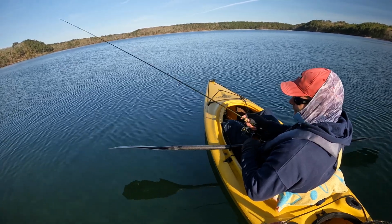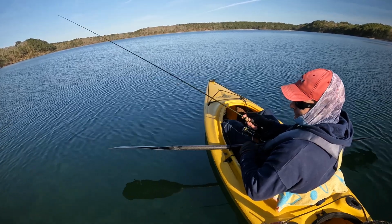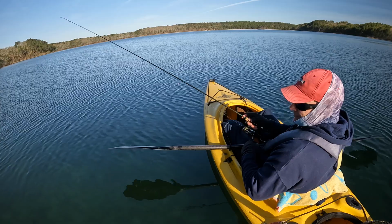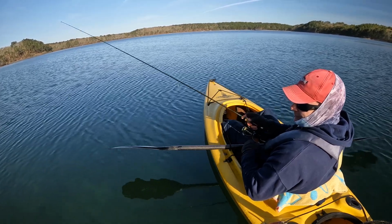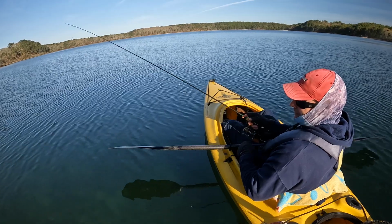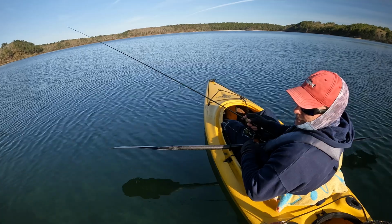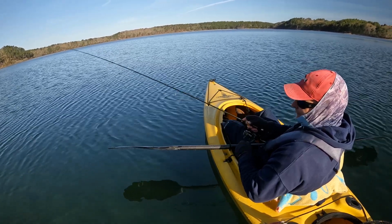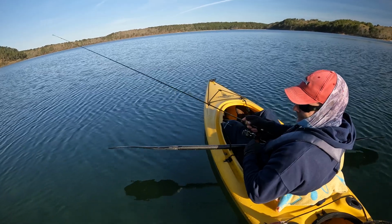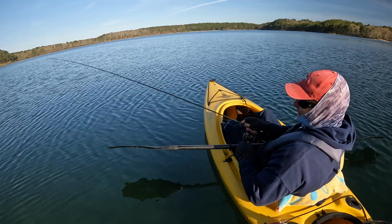I tend to find a bait that's working and then stick with it for a while until it stops working. Rotate through a few other rods. I usually bring a couple rods with me, and I just put them behind me in that hatch. So typically I'll bring like 2 or 3 rods trout fishing. And if I have a good idea of the conditions, I might only bring 2. I just lay them down behind me and then rotate through them.